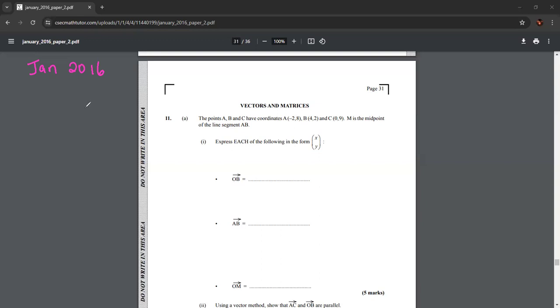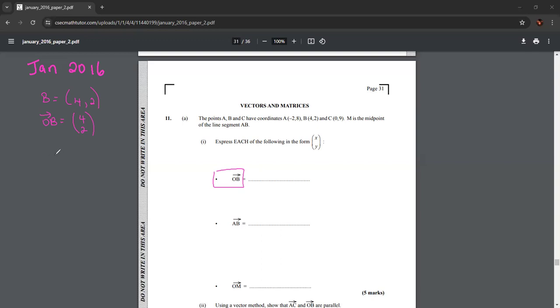Now, remember, so they gave us OB. Now I'm going to add on a little more things so that we are able to get extra practice. Now I know that B is at the location 4, 2. Now if I want OB, it means that this is the instructions as to how to get from O to B, which is from the origin to this point. And we already know that the address or the position lines up to be the same as its vector, right? So if they gave you B and then they asked you to find OB, it's going to line up to be like that.